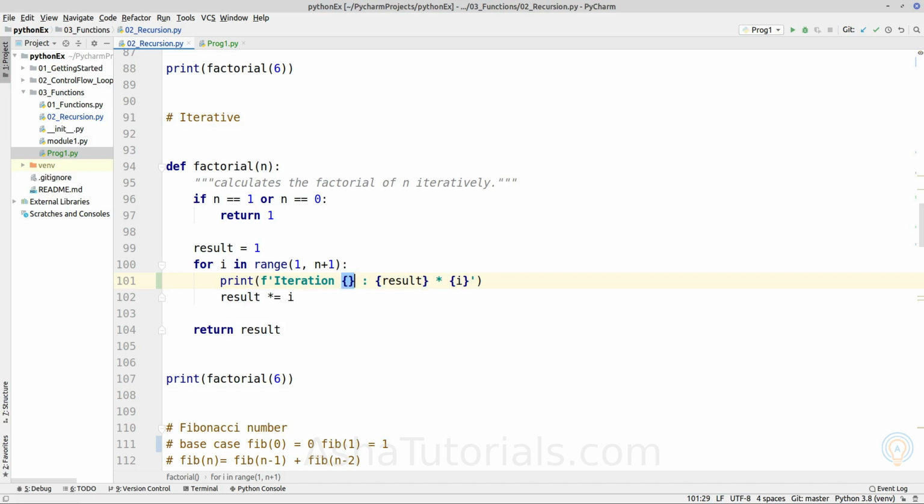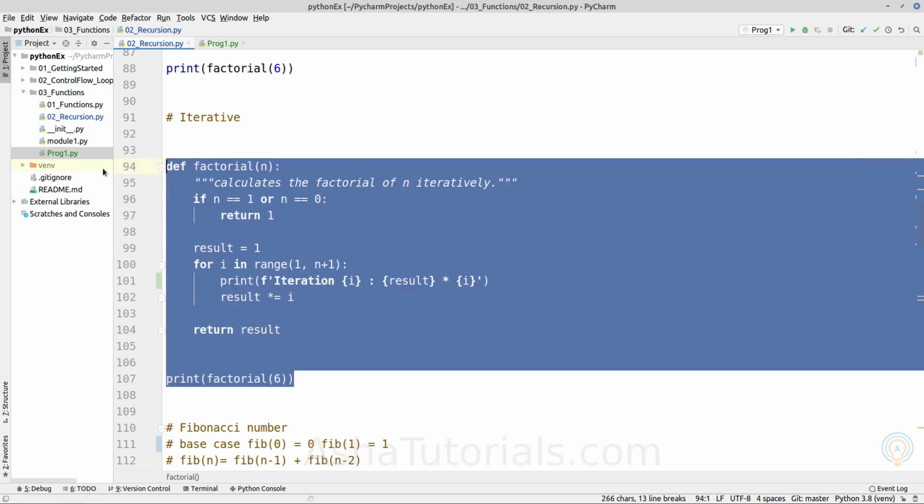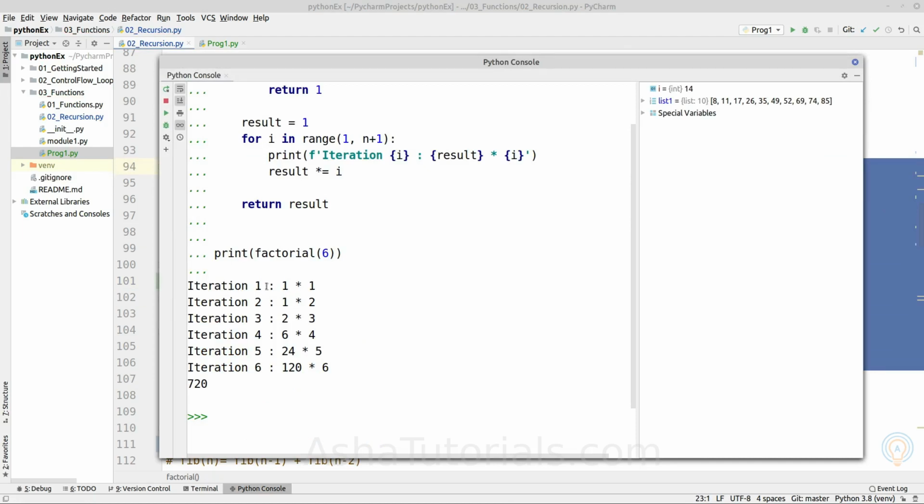As we can see, for iterations 1, 2, 3, 4, this is the value of result and this is the value of i.